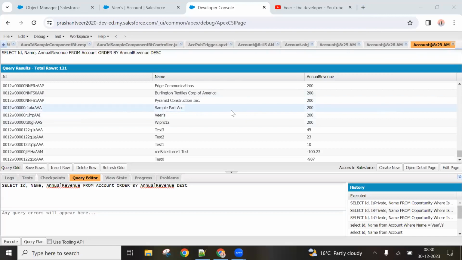So 0, -1, -2, -3, right? So that's why you're seeing here -100, -987, right? So that's why in the last -987 is coming, and instead of the -100 in the last.